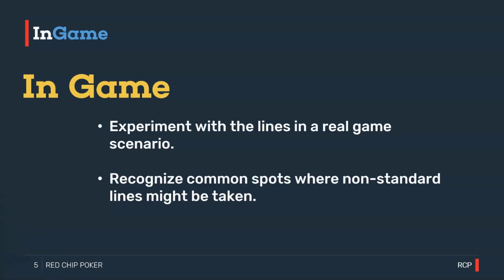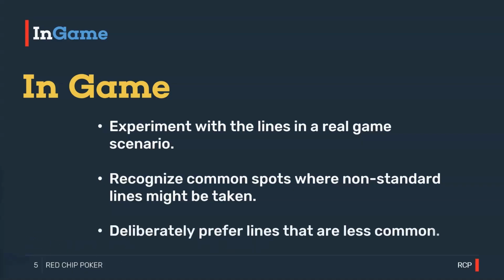What we find with many of the lines that we'll look at in the course is that although they're considered non-standard lines, they actually may be used by theory at quite a high frequency. In other words, these are overlooked parts of the game tree we'll be considering, which are absolutely going to be relevant for win rate if utilized in the right way. After watching this course, you may even have a preference for deliberately preferring lines that are used less commonly because you know your opponents are going to be making more mistakes against those lines, which allows us to generate a higher win rate overall.